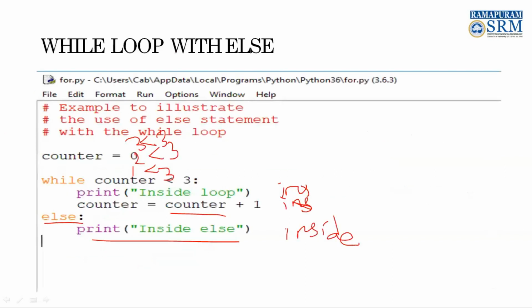If you are not giving a counter increment, the statement will come out of the block only when the condition becomes false. Then only it comes out of it. If you are not giving a counter increment inside, it never comes out of it. It is always true, it is always 0 only. You have to give an increment or a decrement statement inside of a looping structure. It is a block of code.